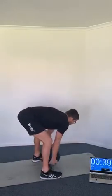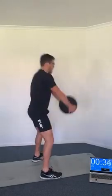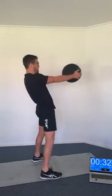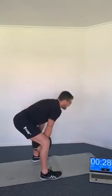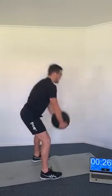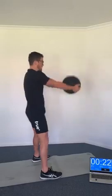Excellent job. So 3 exercises left now. So I don't have a kettlebell at home, so I've got the kettlebell swing, but I've got it with a ball. So we'll call it the medicine ball swing. So with that soft bend at the knees, typically you do this with a kettlebell where you bring it down between your legs and use your hips in terms of a hip thrust.